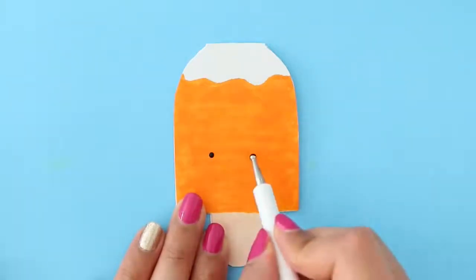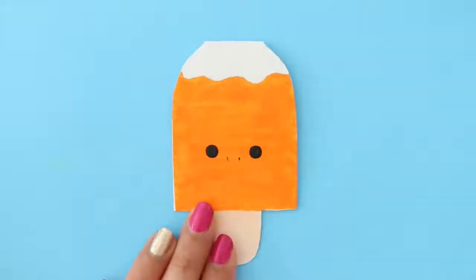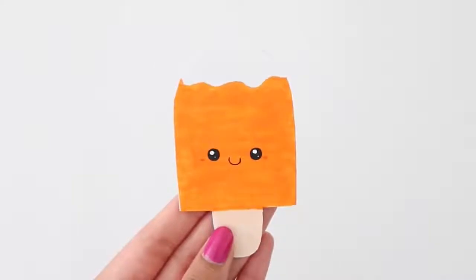And now I'm just going to finally add in the cute face. Because this notebook cover already has shape to it, it's super easy to make because you basically just have to fill it in with color.